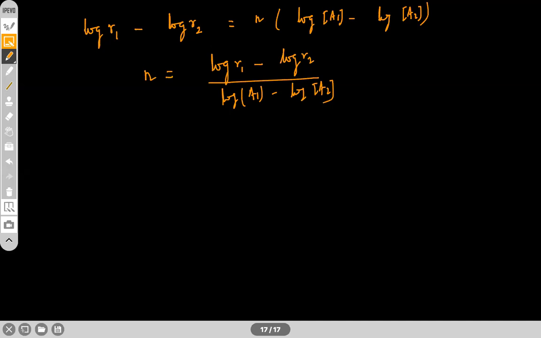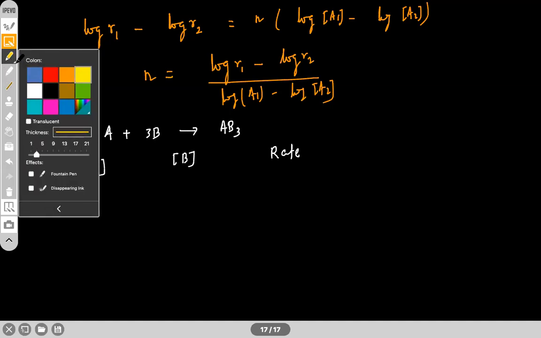One question, it is based on this determination of order of a reaction. Just one simple question. A certain gaseous reaction between A and B is given: A plus 3B gives AB3. The initial rates are reported as follows. We have the concentration of A and the concentration of B, taken at different concentrations, and we observe the rate of the reaction.